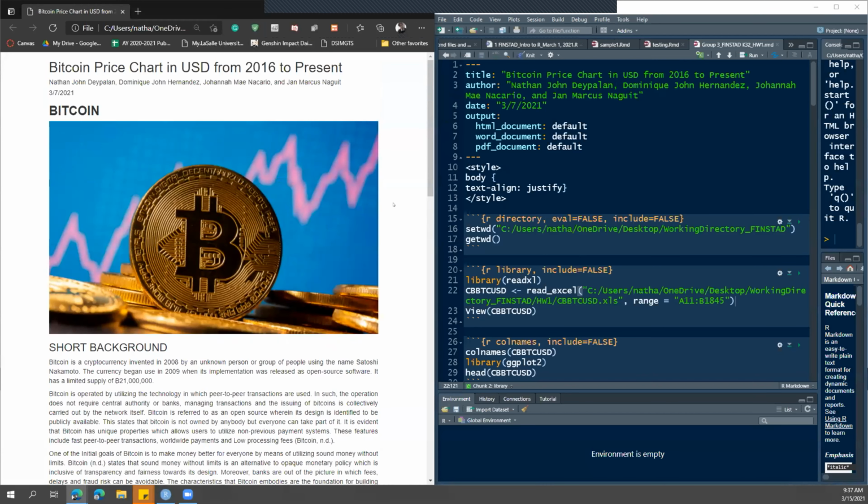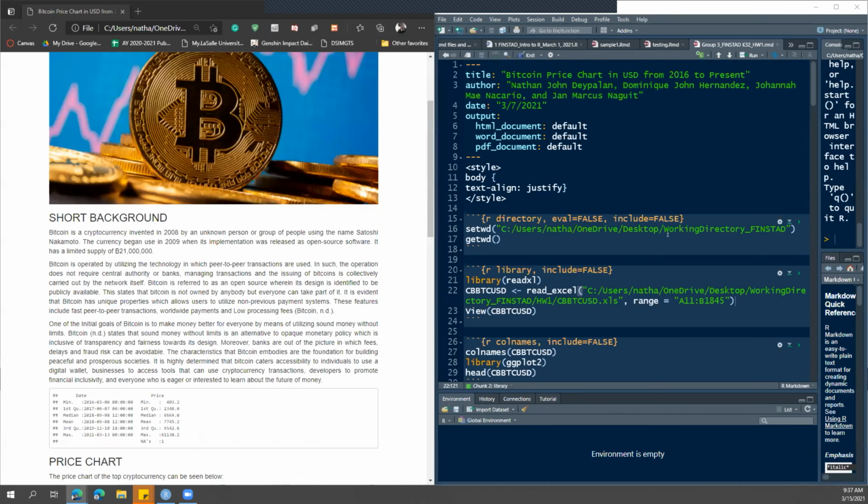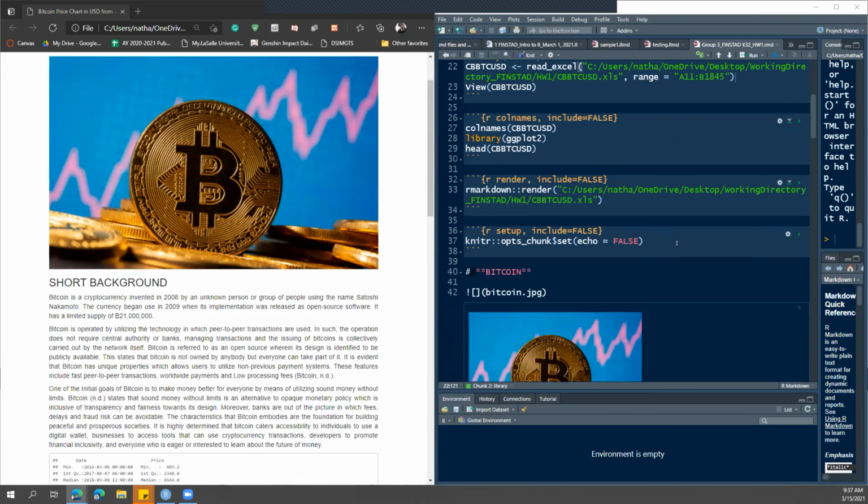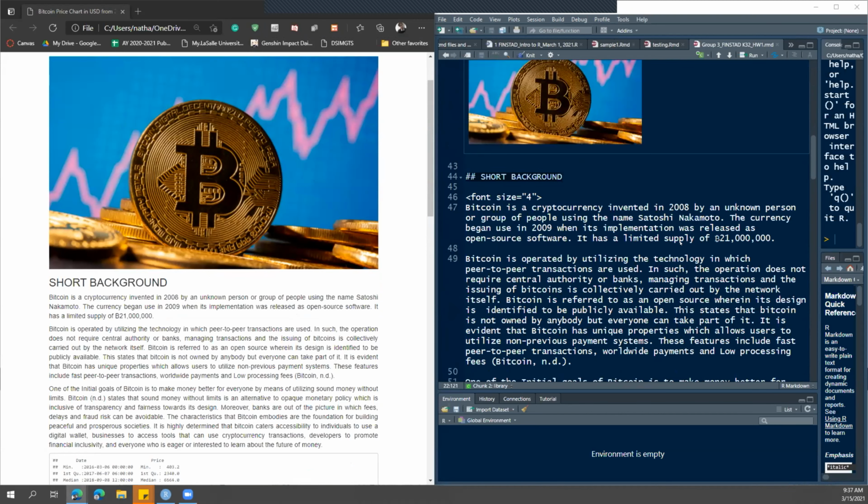Good morning, guys. We're Group 4 going to present about Bitcoin's price chart from 2016 to the present. So Bitcoin is a cryptocurrency invented in 2008 by an unknown person or group of people using this name Satoshi Nakamoto.